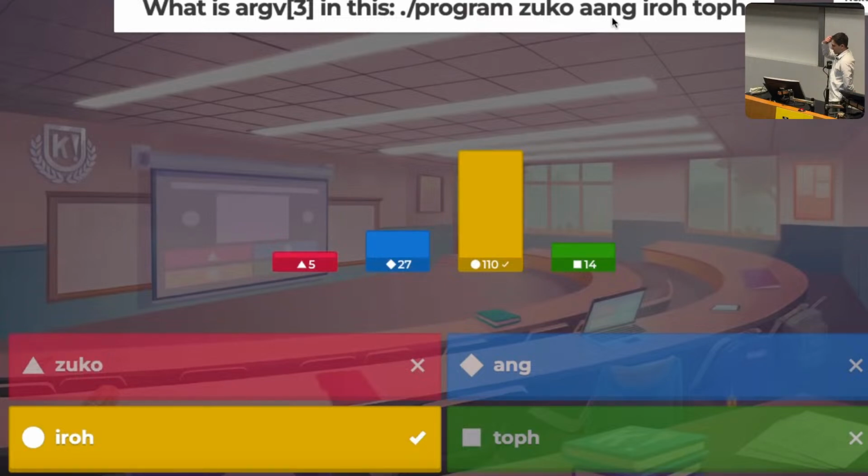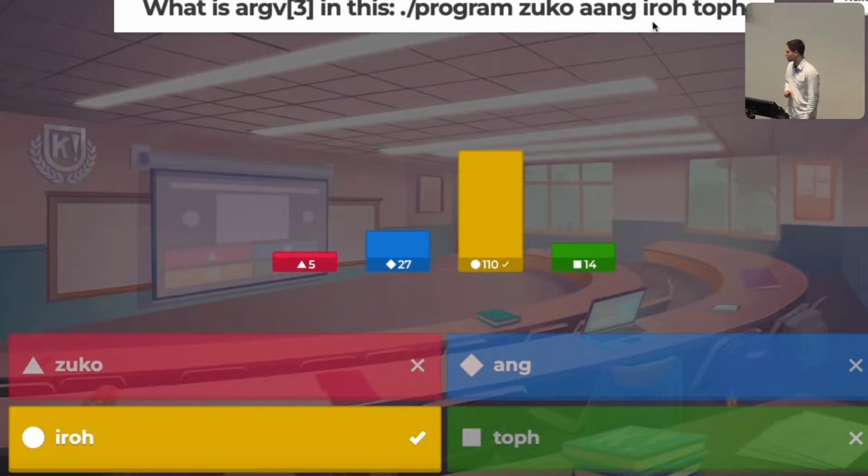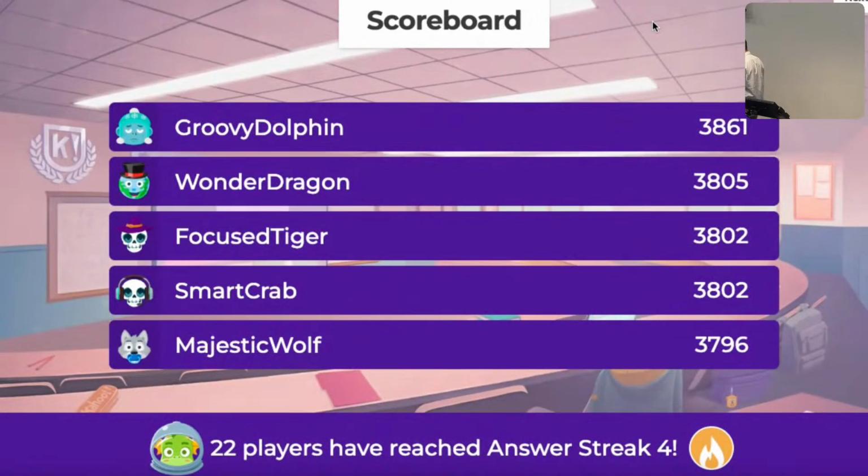If you said Aang or Toph, you're just off by 1. Remember, this is 0, this is 1, this is 2, this is 3, this is 4. So 3 would be Iroh. Sorry? Yeah, that's asking for too much.